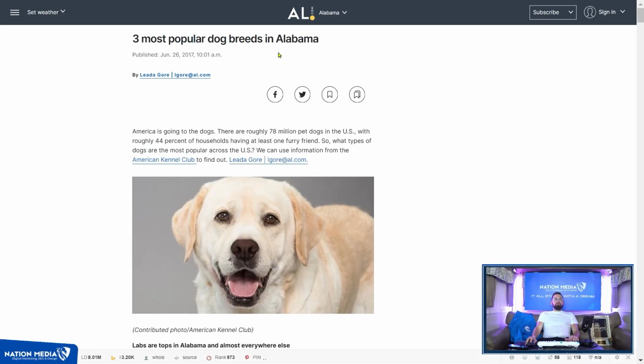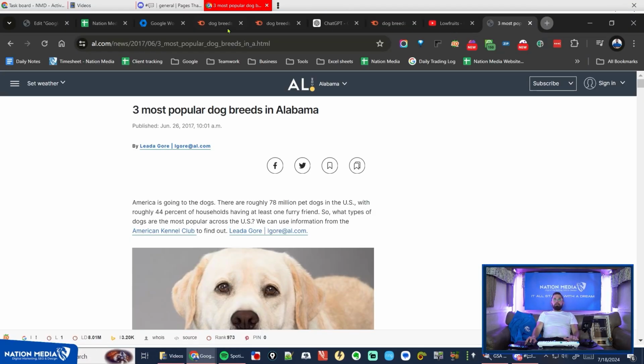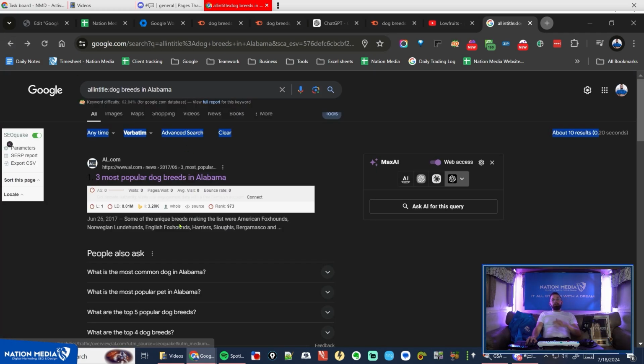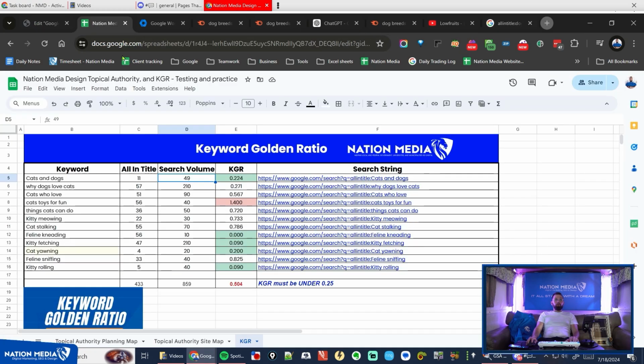If you don't see those results on the right side, because Google is changing its interface quite frequently and adding different panels, from the AI to images first to whatever they feel is important for that keyword, what you need to do is go to the right side, click tools, and then click verbatim, not all results. At that point, that should bring up the results. Take that number from the results, come back to your KGR calculator, and enter in that number.